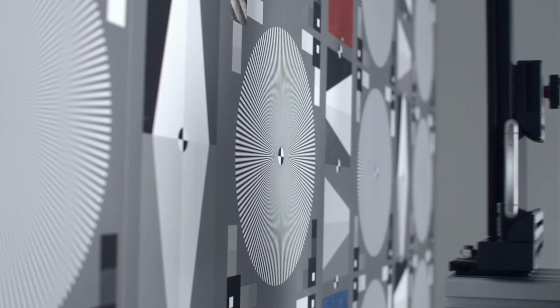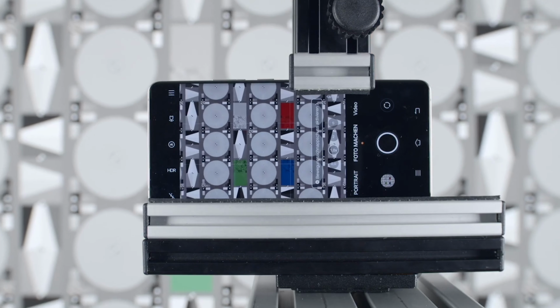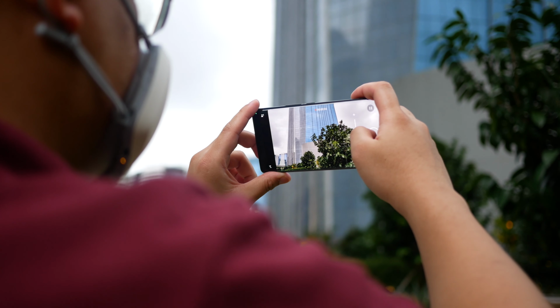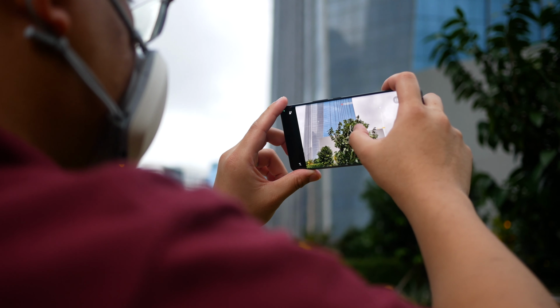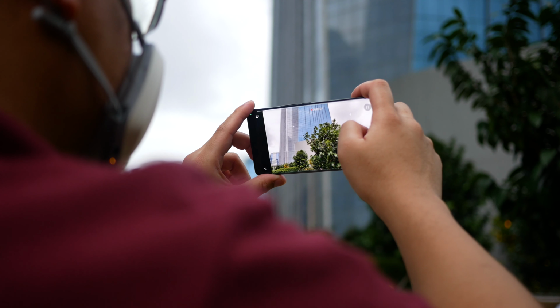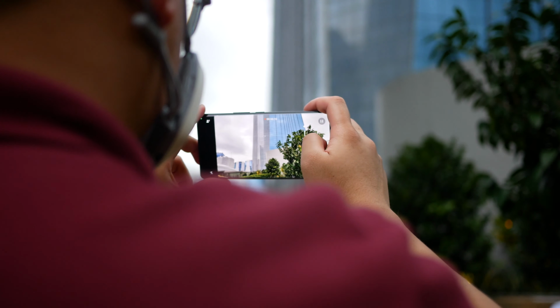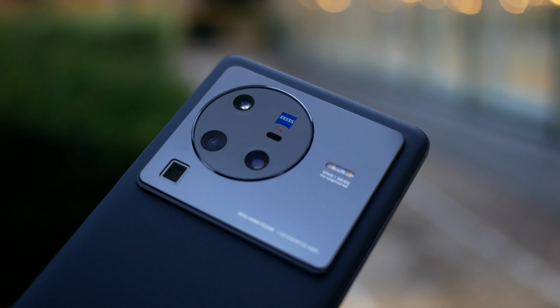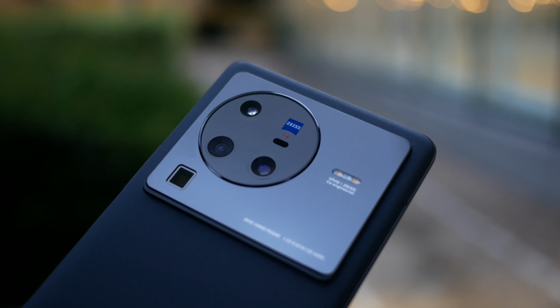Thanks to the recent innovations in the mobile camera game, many people have turned to their smartphones for mobile shooting. As a result, we've seen plenty of aspiring Instagrammers, TikTokers, YouTubers, and more use their phones to create content. So if you are one of them and you are looking for a brand new smartphone and you are willing to splurge for the best, you are in the right channel.